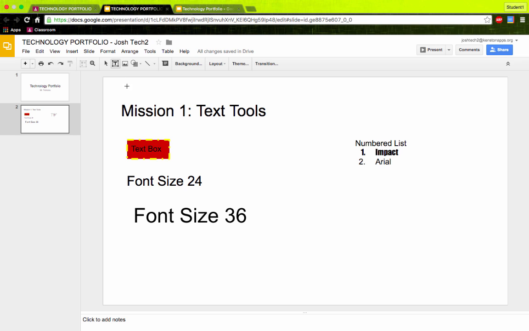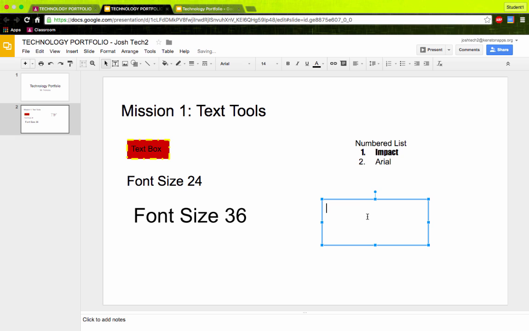Last one I'm going to show you is the alignment tools. So here, I'm just going to type in centered right now. Now if I put my cursor here at the front of the text, and I go up here again and look, alignment. That's the one we want. That's left align, centered, right align. So we're going to center it, and you see how it automatically is centered there. And we'll type right, put my cursor there, and I can go up here and say here's right aligned.